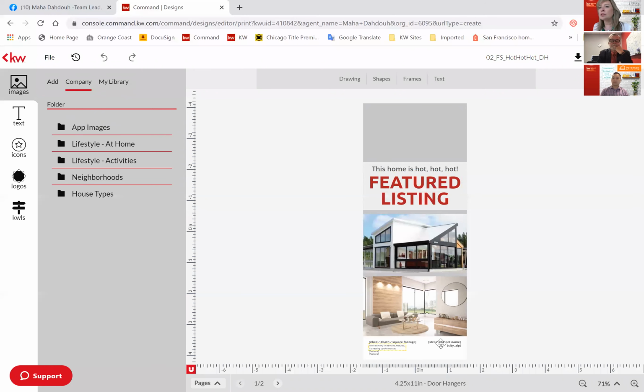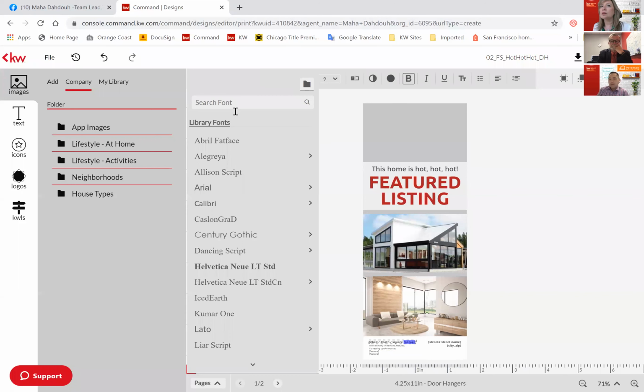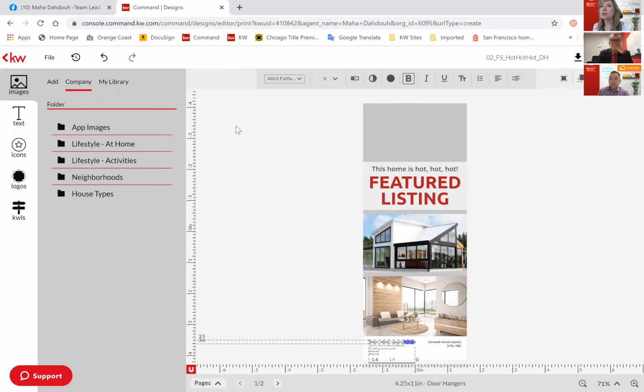And you can customize here the information. I'm gonna click here. I can change the font.